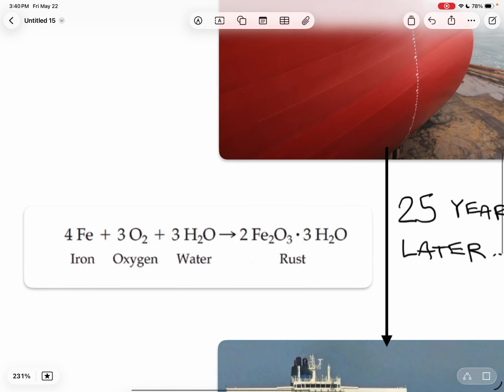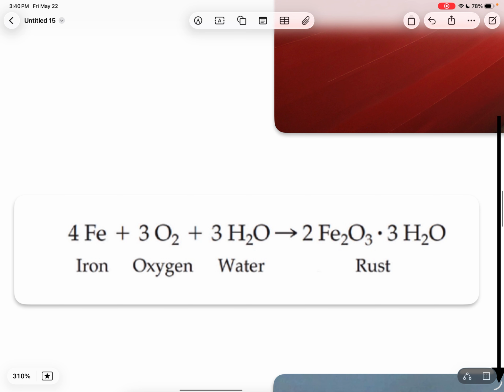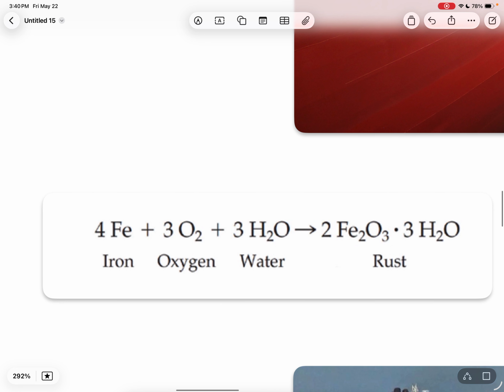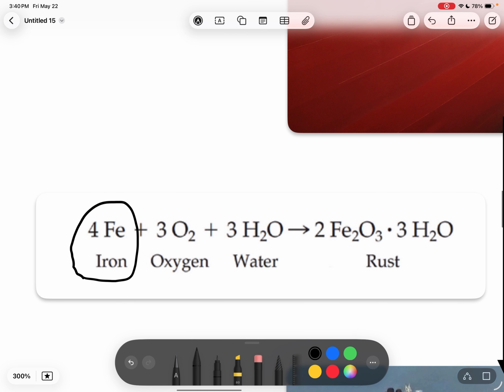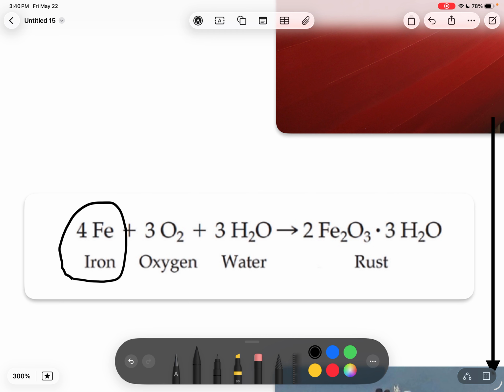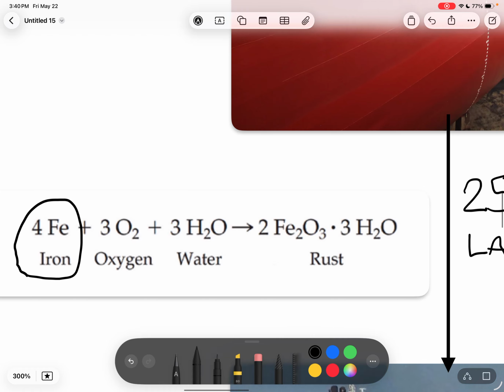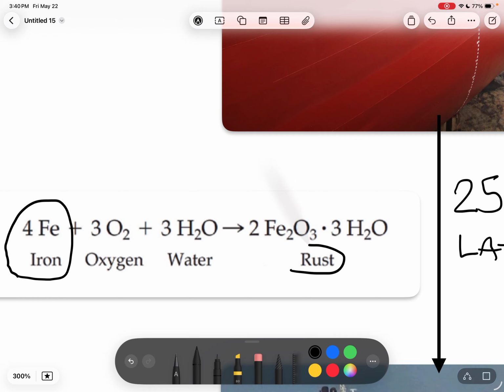So here is the detailed reaction for how rust is commonly formed. We begin with iron, or sometimes steel, and then we have reactions with the iron, for example, with the oil tankers, with the surrounding water and the oxygen. So we have a reaction here, and the water actually steals electrons from the iron so that the iron becomes oxidized, and all of this leads to the formation of iron oxide over here, or rust. And so this process happens slowly over a few years or decades, but eventually it causes much damage.